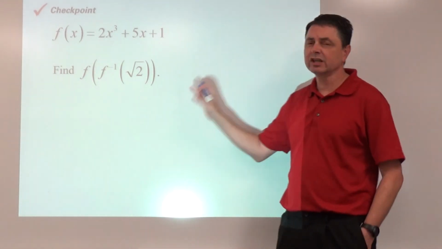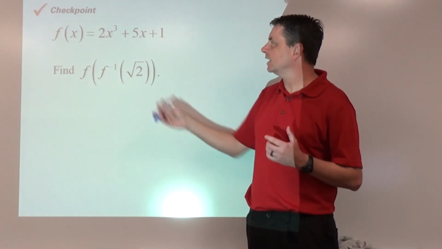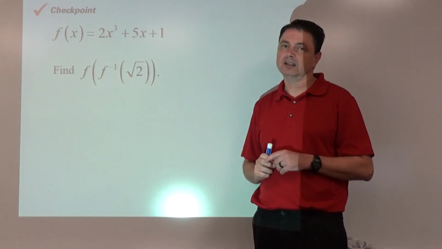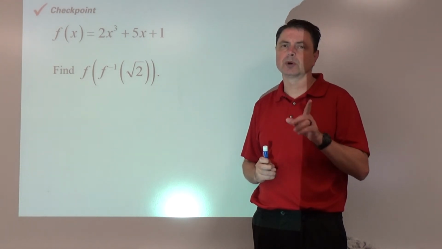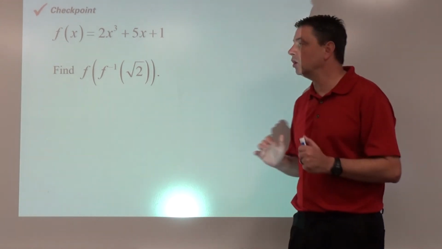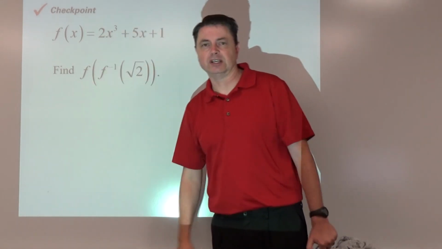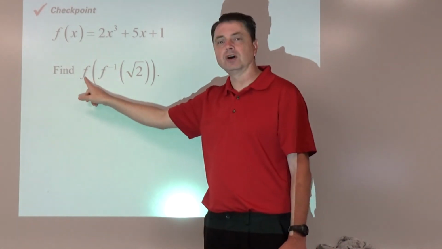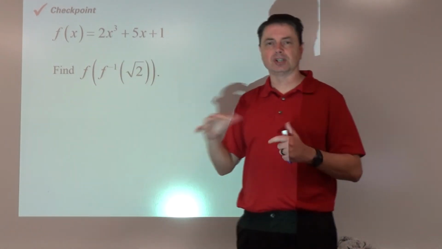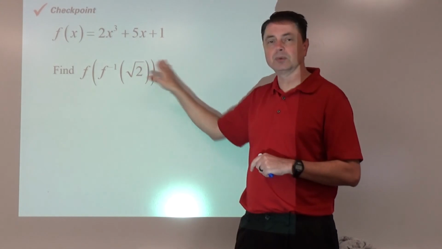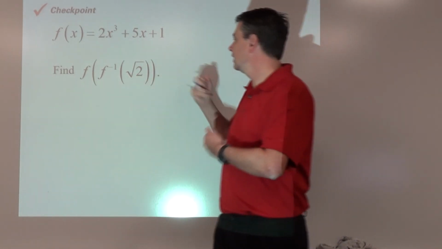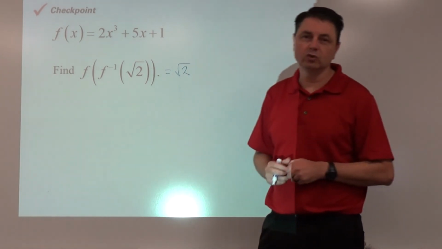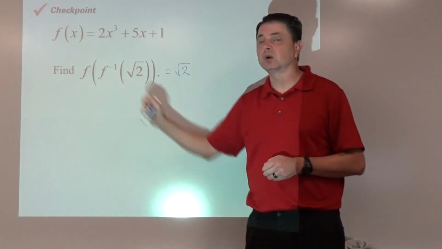All right. This is pretty tricky. If you tried to find the inverse of this function, good luck. It would be nasty, super complicated. Luckily, we don't have to know what the inverse is, because according to the definition, a function and its inverse undo each other. So if this was x, we would get x. Since this is root 2, the answer is the square root of 2. Because they do cancel out, that is what inverses do.